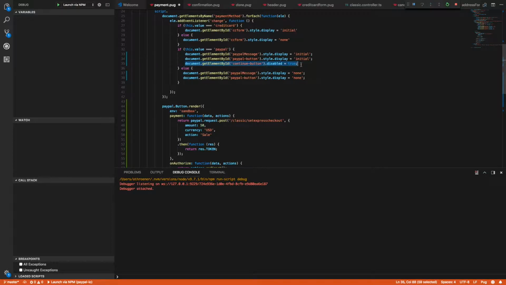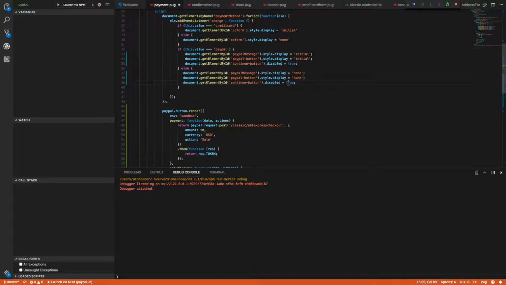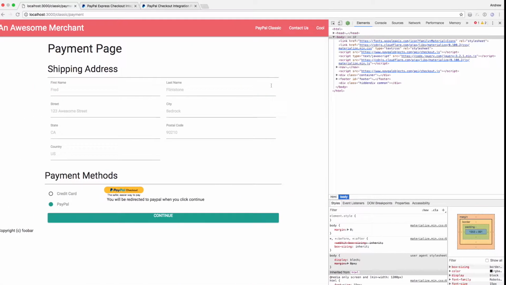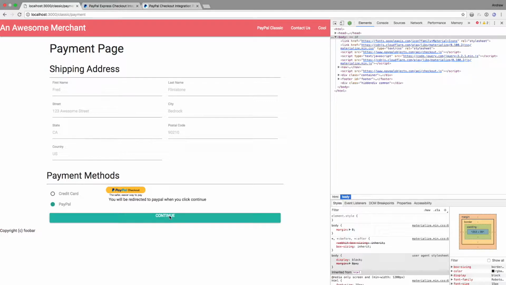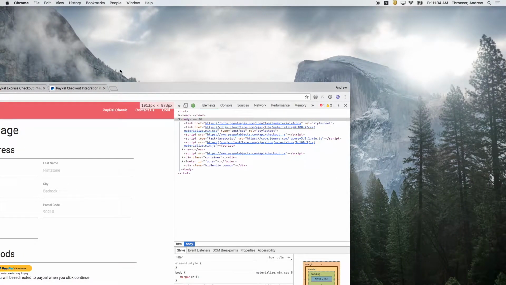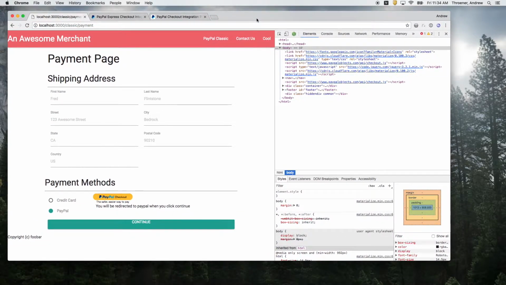We're going to disable it if they select PayPal, and we are going to enable it if they don't. Let's try that out real quick. So now you see I can't actually select that. Probably want to handle it a little differently, but just so you know that you'll probably have to do that. All right, so now I am going to select PayPal.